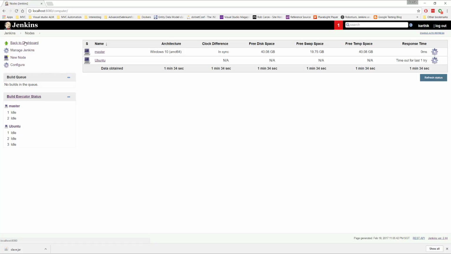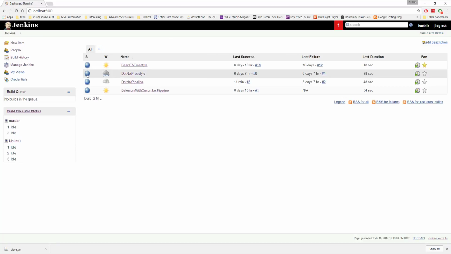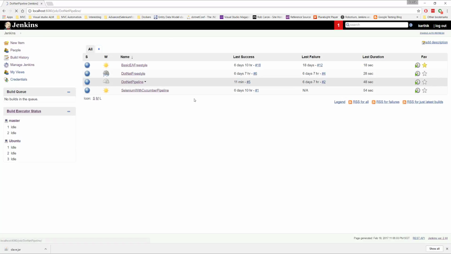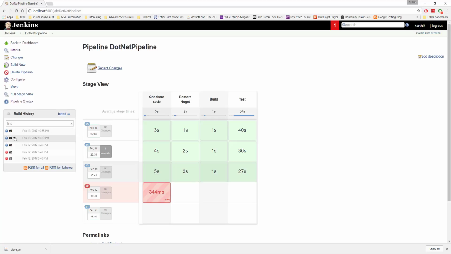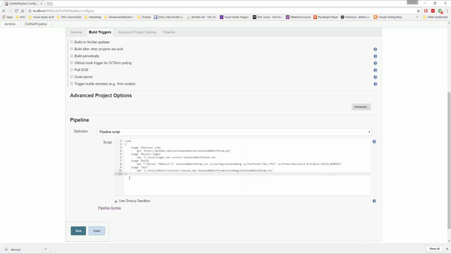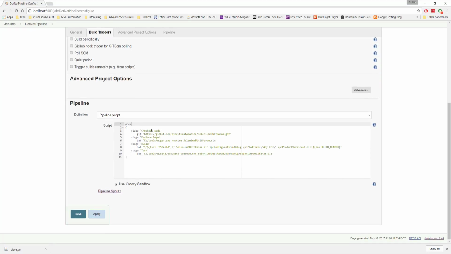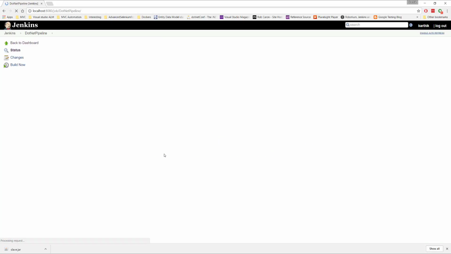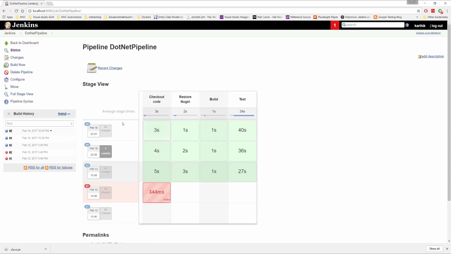So for a quick test, let's say what we're going to do is I'm going to go to the dashboard, go to the .NET pipeline, and here for the configure, instead of the node that we have specified as, we have not specified anything. So if I specify the node as Ubuntu, and if I hit save, it is going to take the Ubuntu.